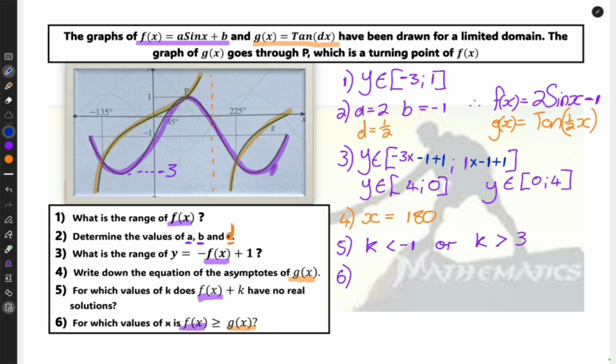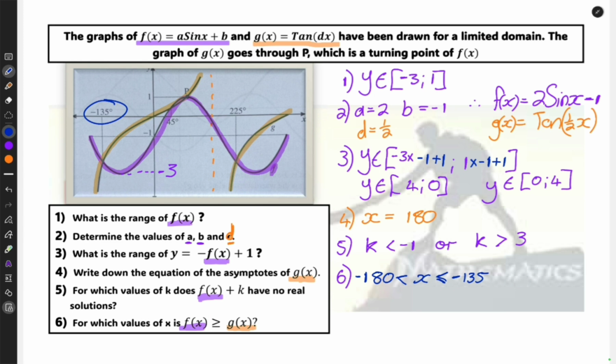So I'm going to start from left to right at minus 135. I can see they intersect each other. Now, I want to know where is the purple graph, fx, above gx. Now, I can see it's left of that specific point. So my first answer is going to be x lies between negative 180 and minus 135. Now, very important, minus 180 will be an asymptote. So it does not get a little line underneath, but the 135 is not an asymptote, so that can get an including sign. That's one of my answers.